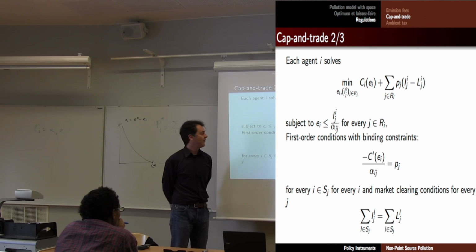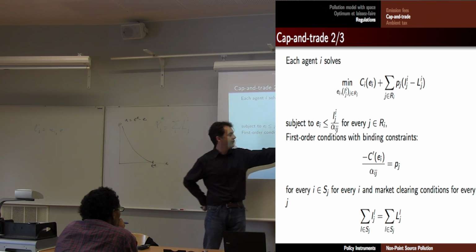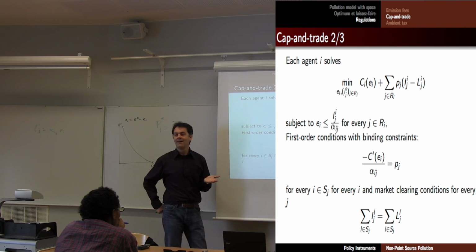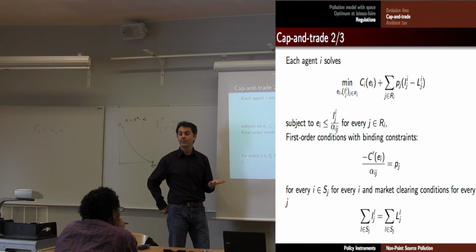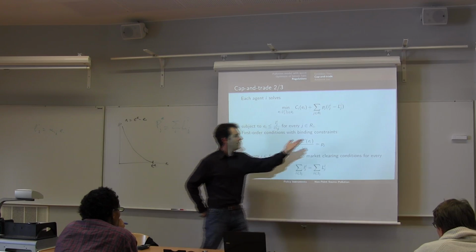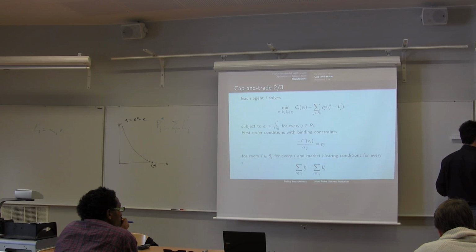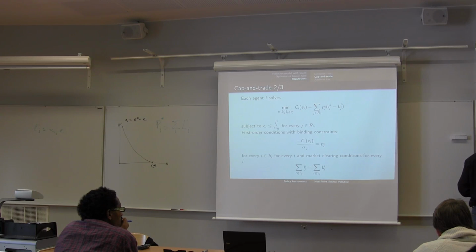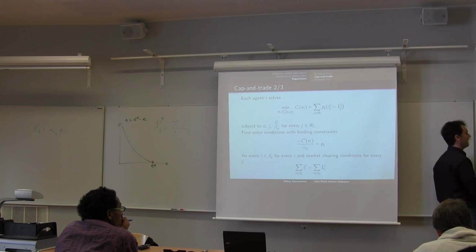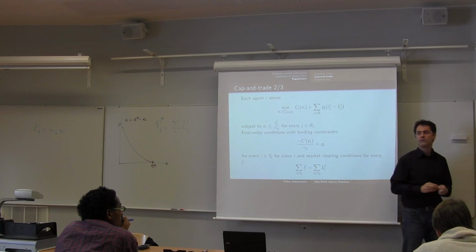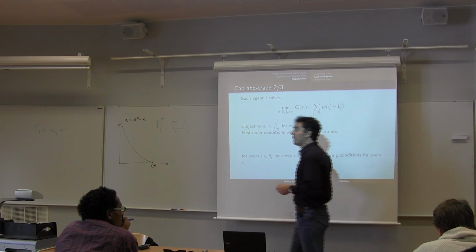An implication of this fourth order condition is, for each spot J, you get what? You get the modified equimarginal principle. So here, for instance, you will get that minus C prime E1 equal to minus C prime 2 E2 divided by 1/2 will be equal to the price of allowances at this spot. Okay? So then you get the first best here.